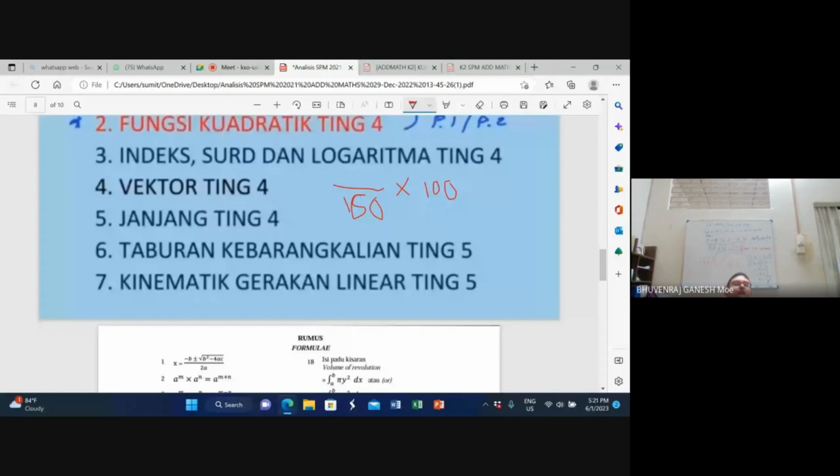For X, okay, 40 over 100. 40 times 180 over 100. Okay. So passing mark is here, I write here 72 out of 180. You must get 72 marks out of 180 to get 40% for ADD MATHS. So these 72 marks are going to come from your paper 1 plus paper 2. So you can see here now. Where are you going to get the 72 marks?